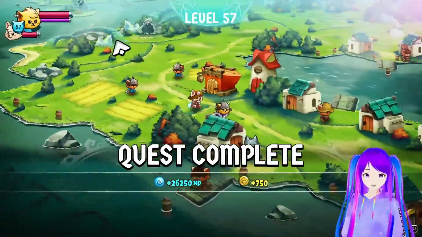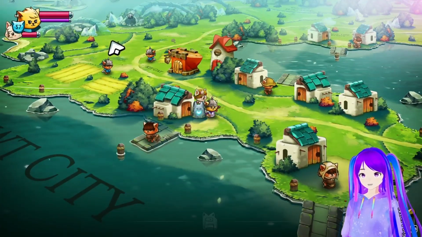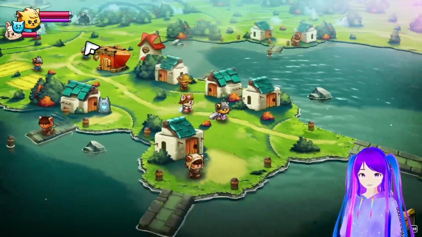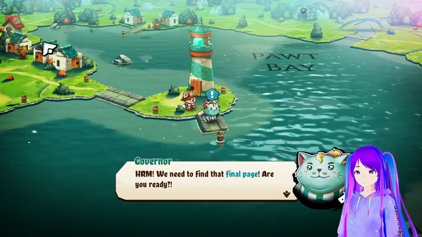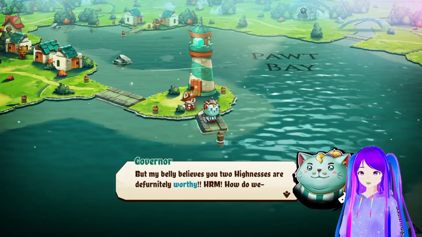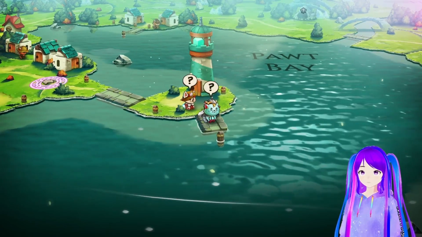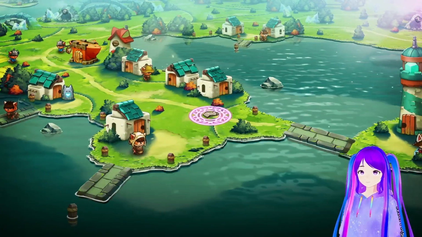Oh, at least I got another level out of it. Do you guys remember how in the first game it said that this was going to be a dancing game? Because I still wonder what that was going to be like. Check the journal, blah blah blah blah. Oh look, the final page.